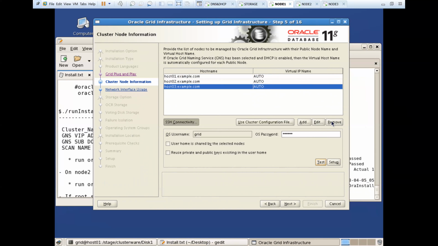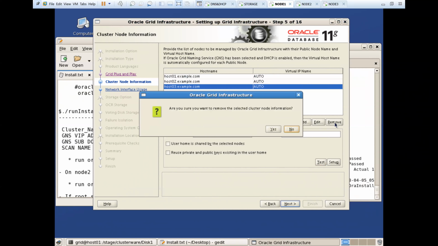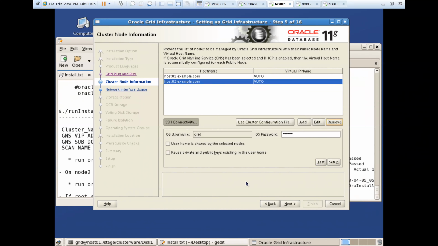I'll go ahead with two nodes and configure the Oracle RAC environment for those two nodes, and finally once everything is set up, I'll add the third node and then delete the third node, as it is mentioned as part of my independent study deliverable. So I'm going to remove the third node alone.